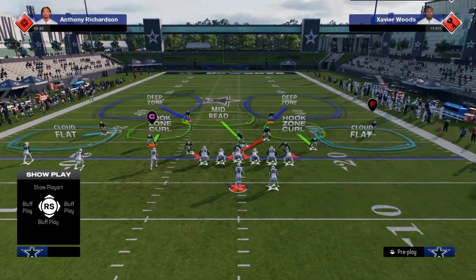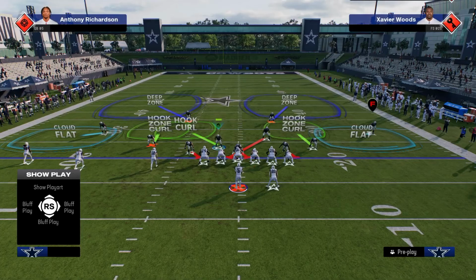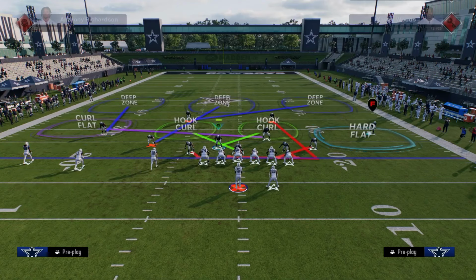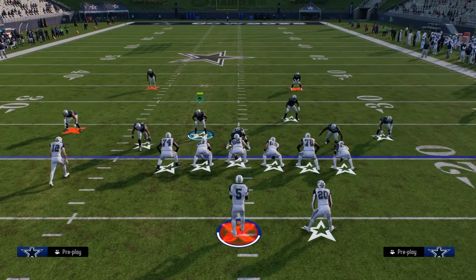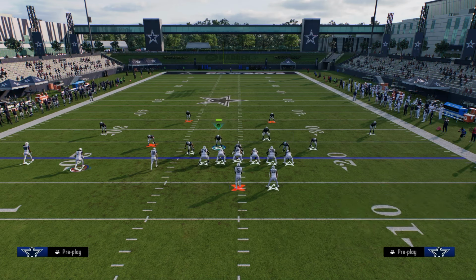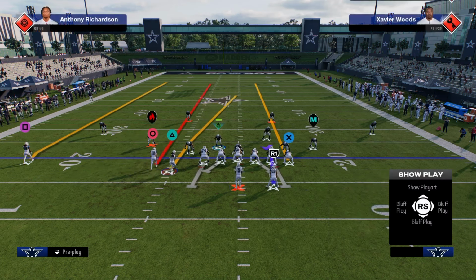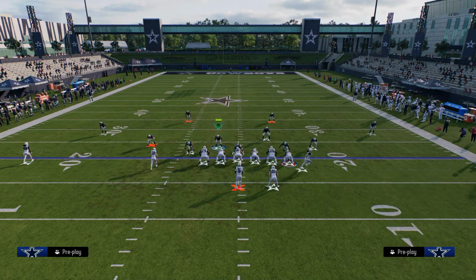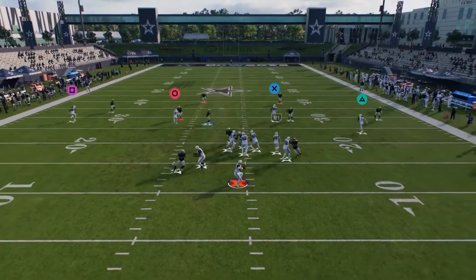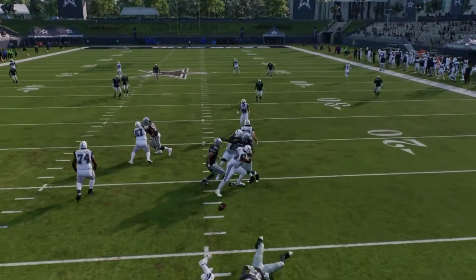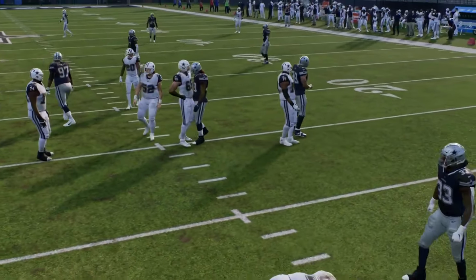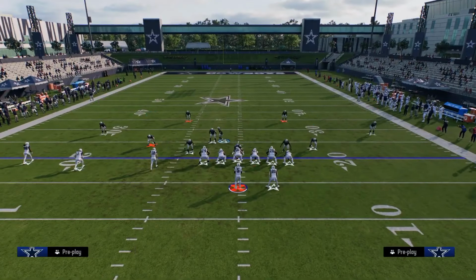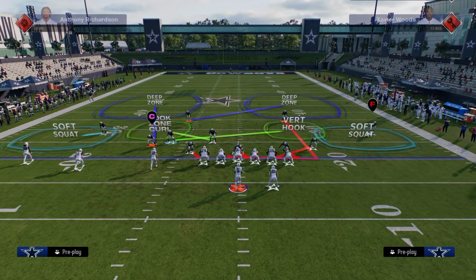If everything was cover 4, then you would just get peppered in the middle of the field a lot with running back seam streaks, things like that. So that's the whole idea of having this be like this. Middle thirds just do a really bad job, I think. If I run a combo like this, the middle third is just never going to get to this tight end, which is the main issue. Because I can just throw the tight end there. And you have to third. If you don't third, it's a touchdown over here.